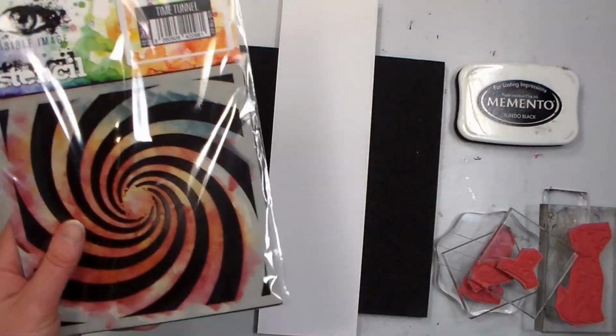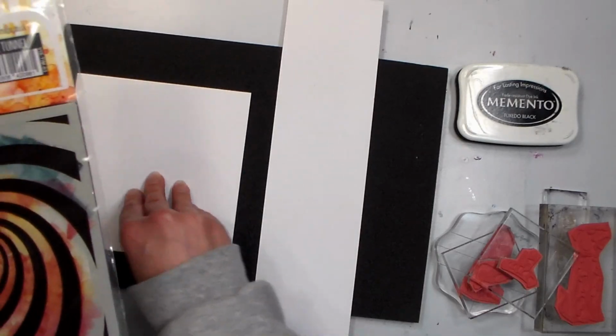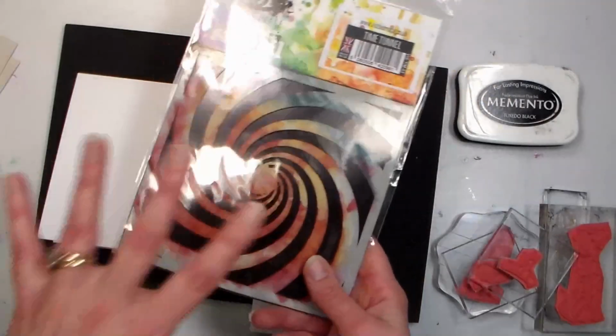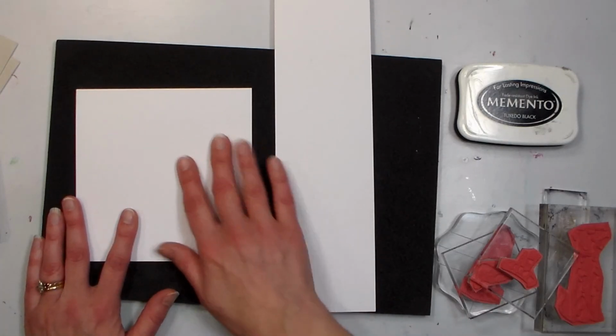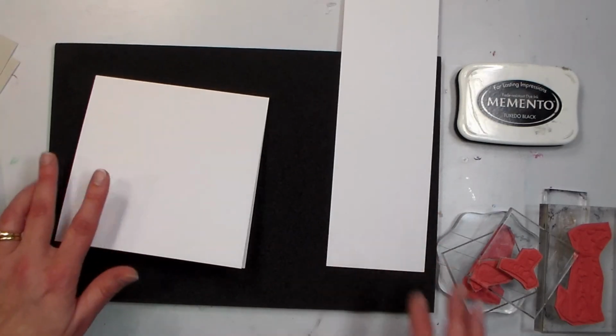I think I'm also going to use a stencil because I want to do some distress inking in the background. I'm not exactly sure what I'm going to do for inking, so I just want something that I can spritz a little water on and give it a little pattern. I really want the dogs to be the star of the show, and I don't want a pattern paper competing with it, and that's why I decided not to use a pattern paper.